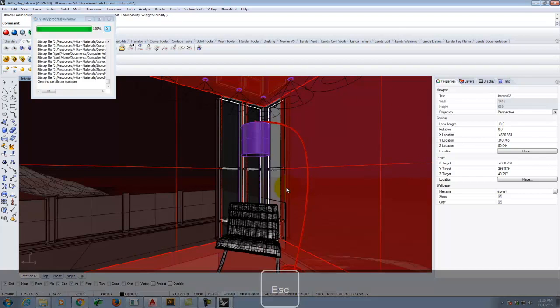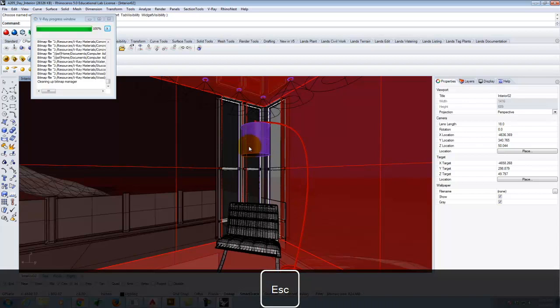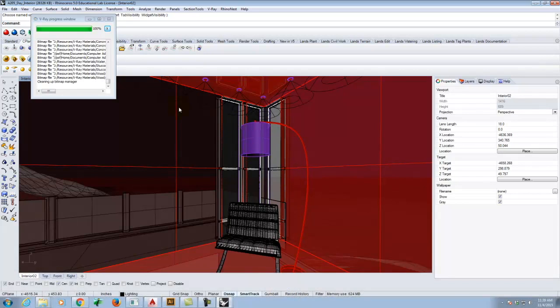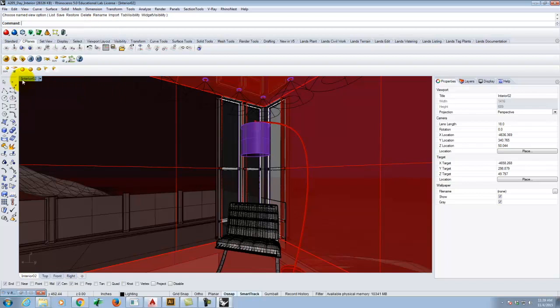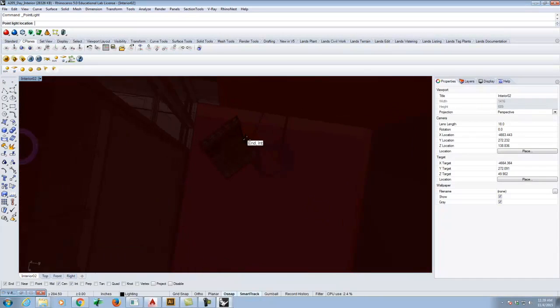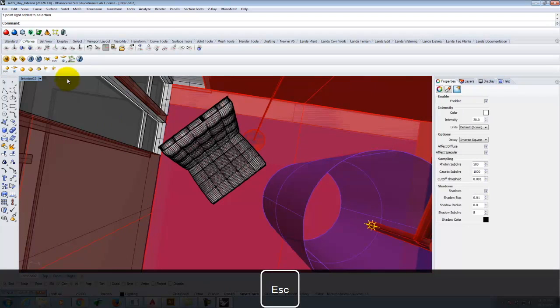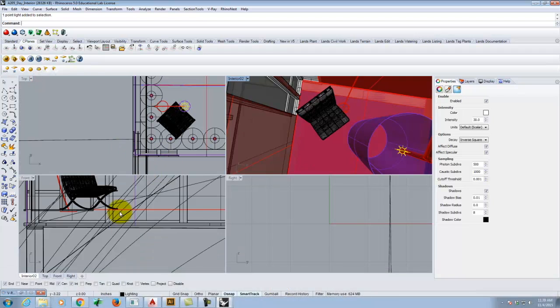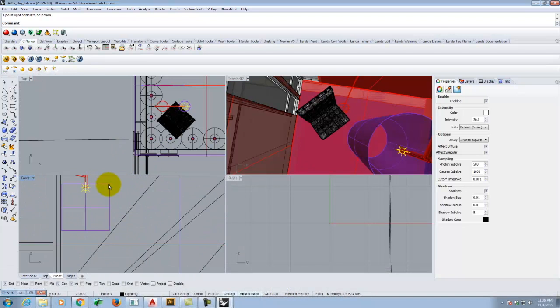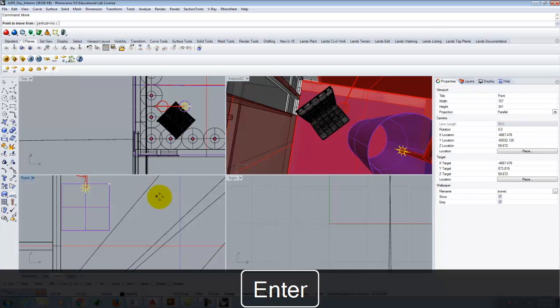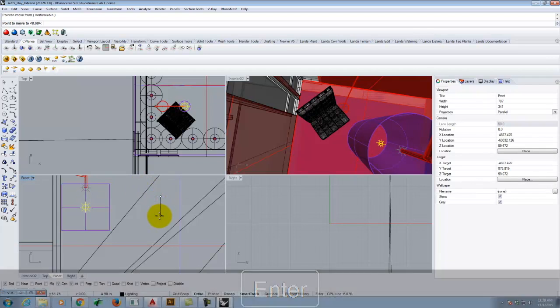All right, it's looking reasonable, but I do need that point light in this as well. So let me go ahead and insert my point light, which is right here. And we'll drop it right on the bottom there. And then I do have to move that down a little bit. So we'll look at it in the side view here. We'll move it down so it's kind of in the center.